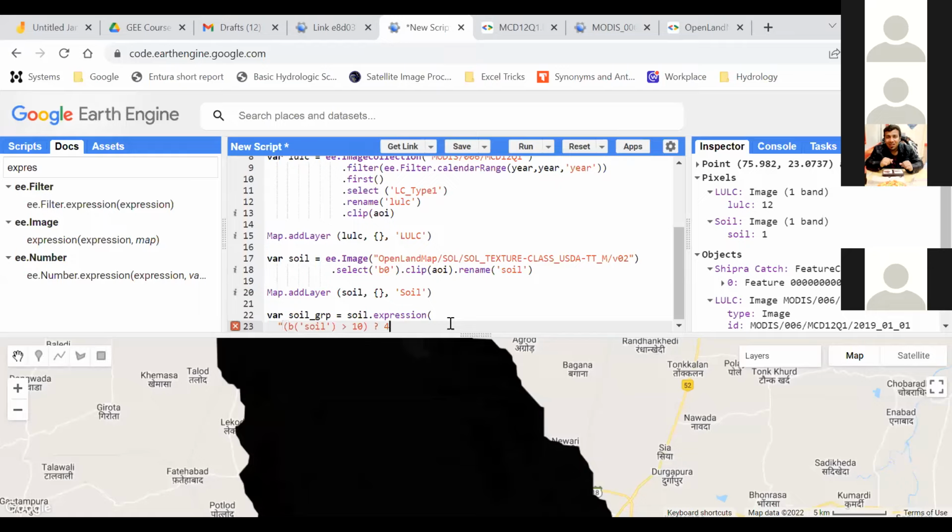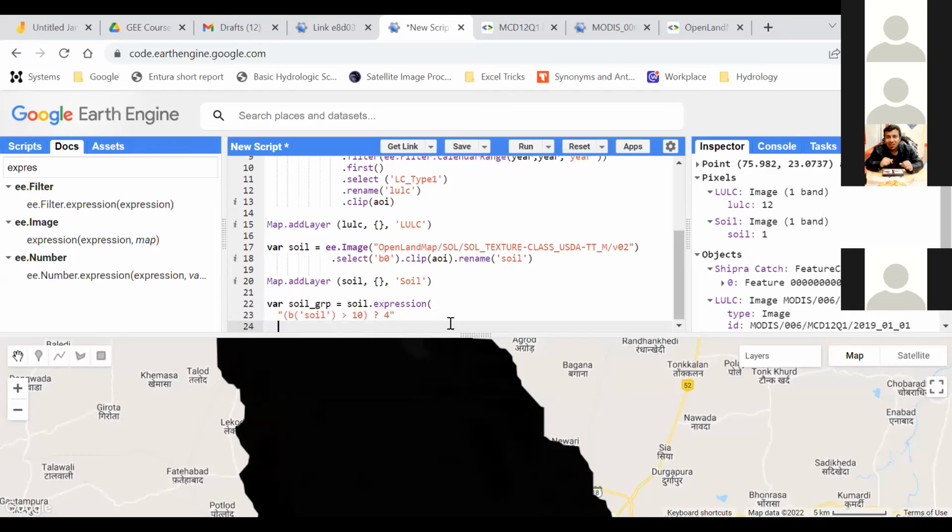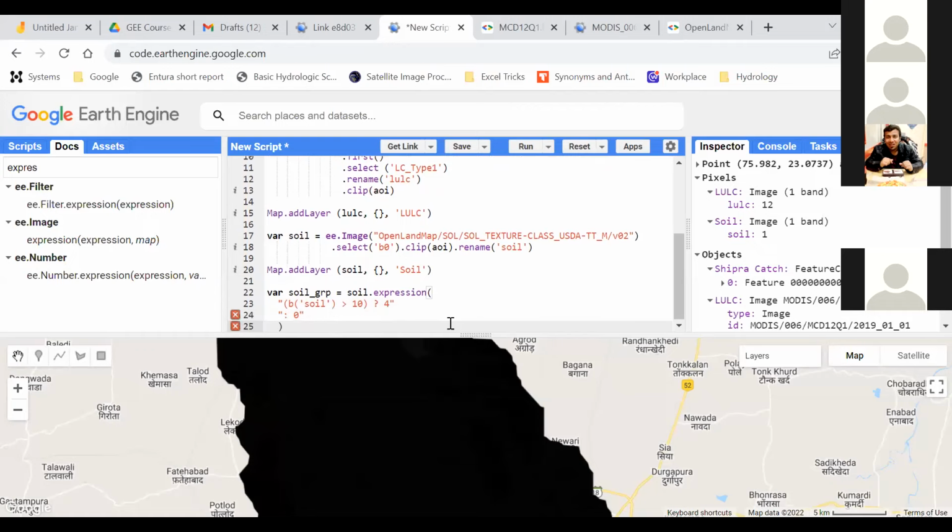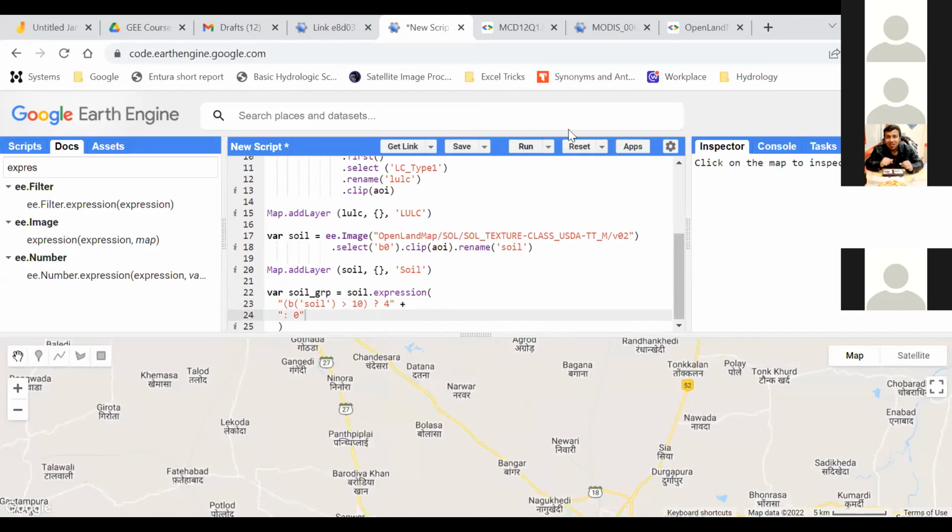I'll just tell you what we are actually doing. Let's just see that we are not creating any syntax error.